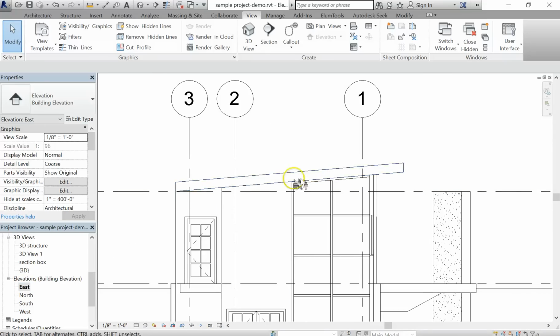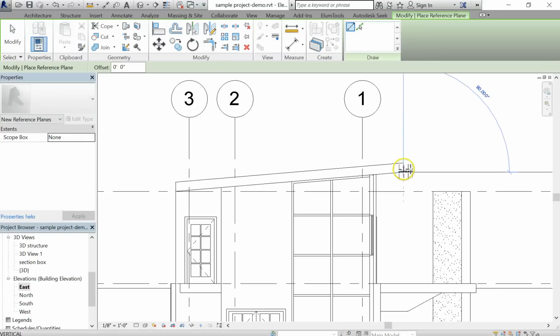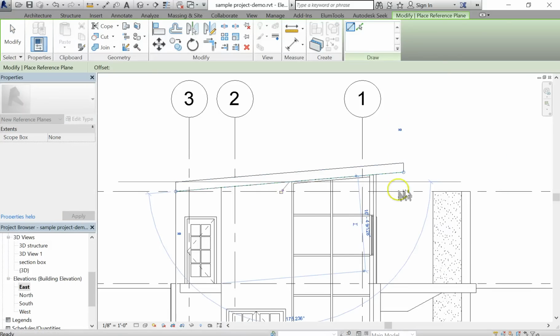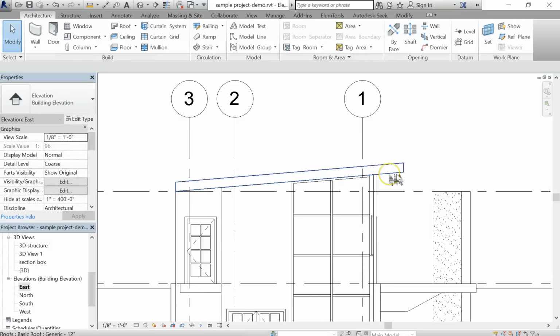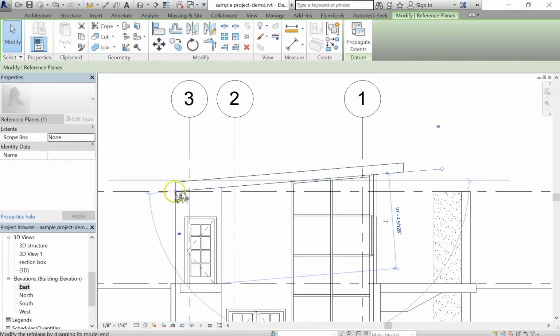And we're going to draw a reference plane that we're going to make our structure off of. So let's go to the architecture tab. We're going to click on reference plane, and we're basically going to trace the bottom of the roof. And then I'm going to tab and click on that and just extend it a little bit so that it's easier to click on.